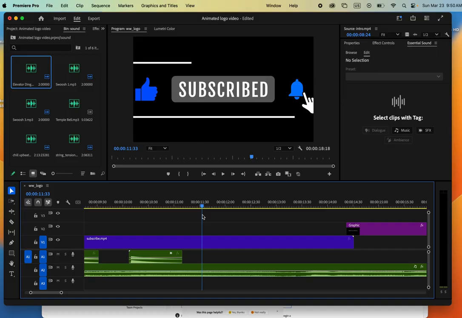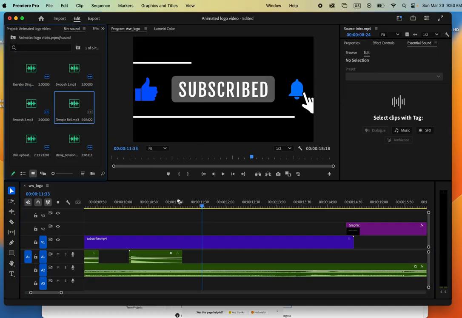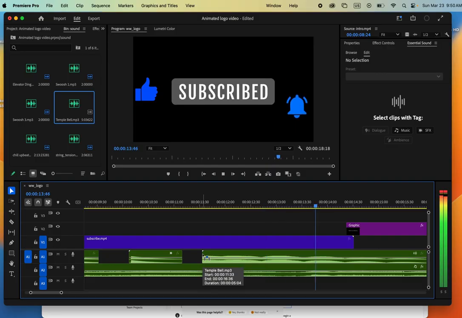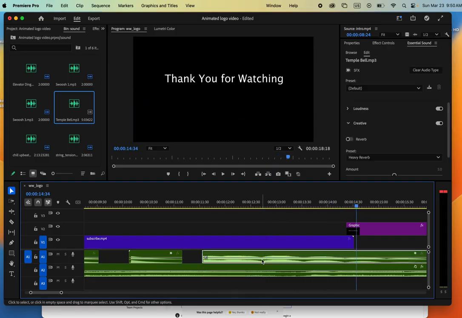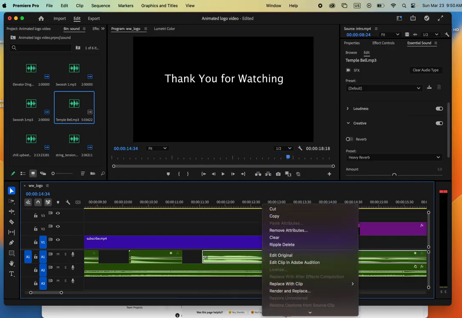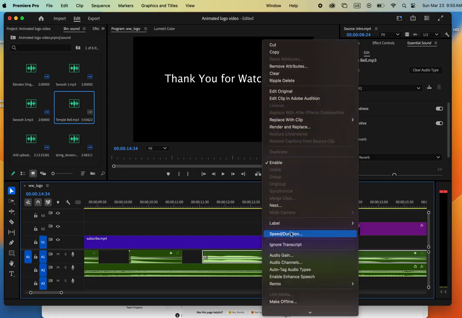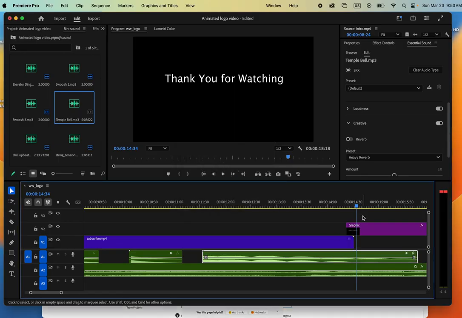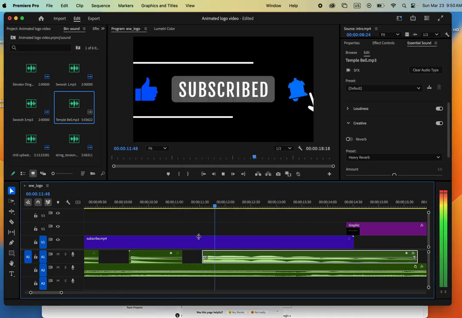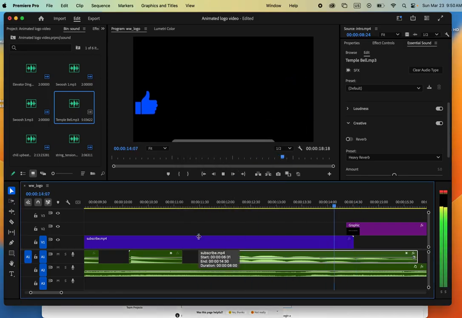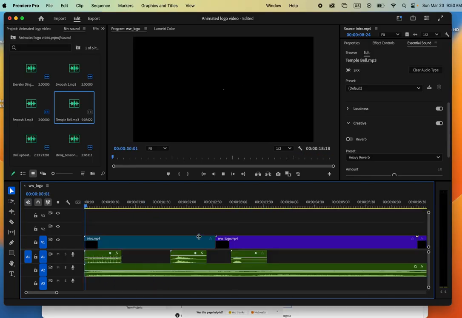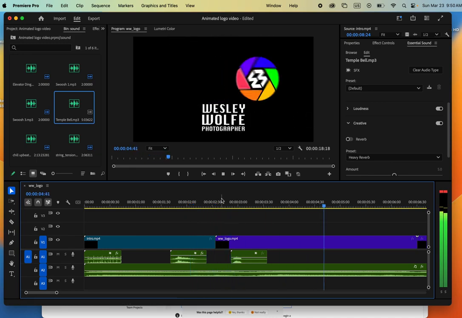Yep, so right as it changes the color, I'm going to do the bell right here. Could also speed that up a little bit. Going to right click, speed duration, and then let's maybe see what that looks like at 120. All right, so that's it. I'm pretty happy with the results of what I've done.